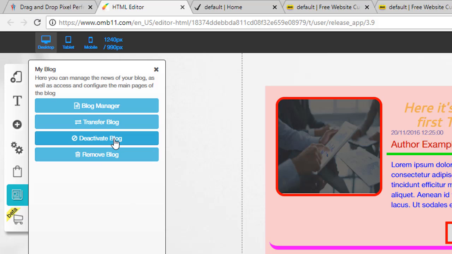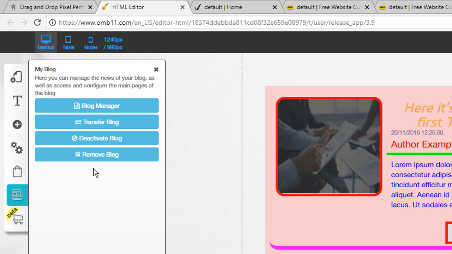If you want to deactivate the blog, then you would click this. So if at the moment you are in a situation where you really want to get your site up in a hurry without necessarily getting your blog set up, because maybe you haven't been able to write a number of blog posts and you just need to get the main site up, then you'll just deactivate it over here. And then obviously later on you can come back and reactivate it.